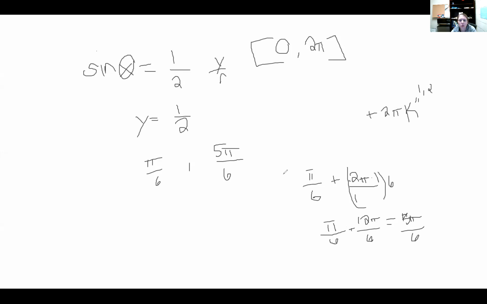All right, so you would do that again for 5 pi over 6. You would add 12 pi over 6, so that would be 17 pi over 6. So you could get a bunch of different answers. Then you could plug in k is 2, plug in k is -1, so you could get a numerous amount of possible answers. But for this right here, I'm just giving you an example of from 0 to 2 pi, okay?